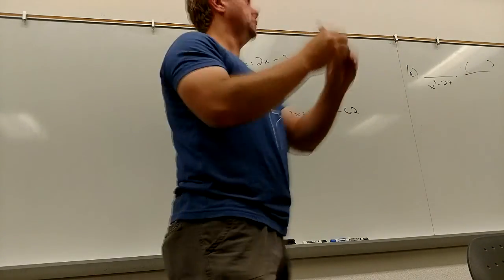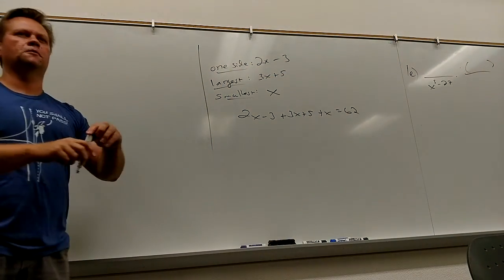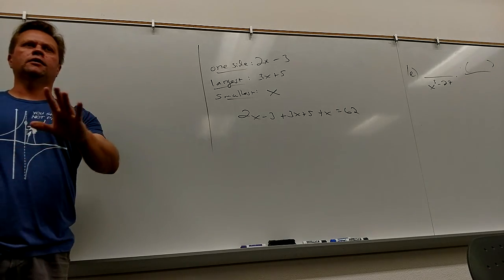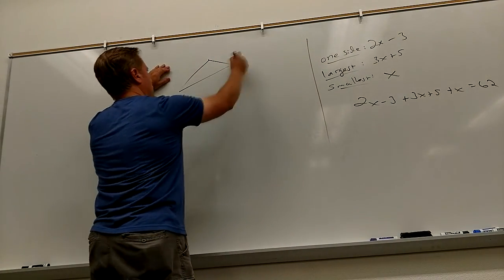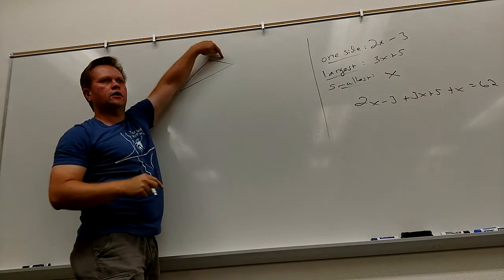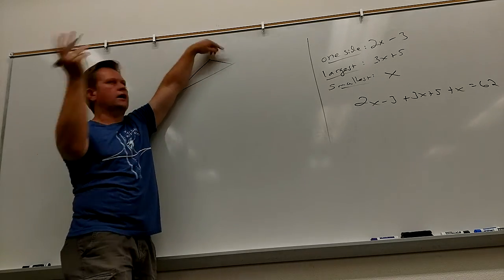Let me see if this will work. You guys go with me for a second. Just go with me. Let me see if this does anything for anybody. Help me make a triangle. Just somebody give me a side of a triangle. Tell me how long is this side of the triangle? Just give me something. 5.